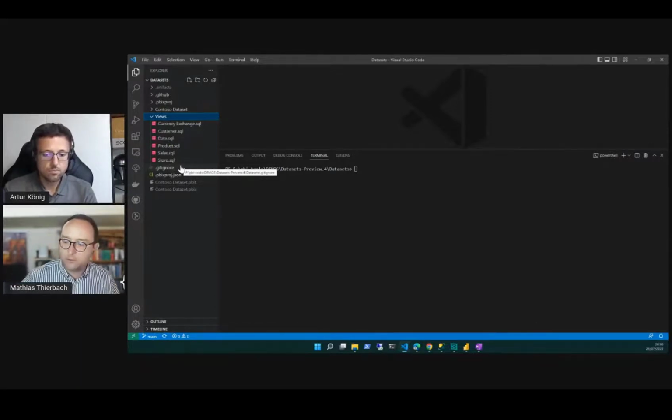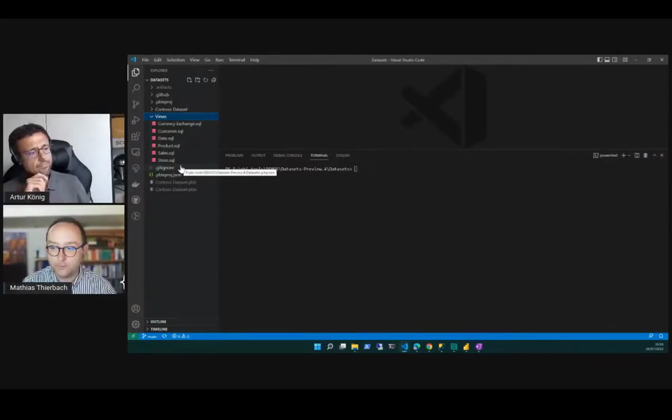The design goal is to have as little as possible in Power Query in M, and to actually move as much as possible in terms of transformation and joins and whatever into SQL Server, which is obviously, first of all, really powerful. And secondly, that's actually the main reasoning from my point of view.